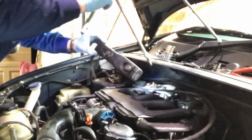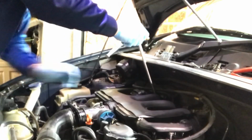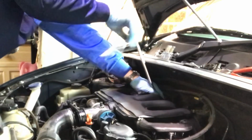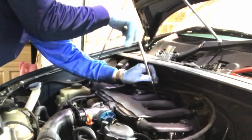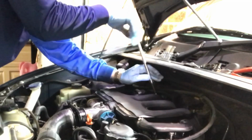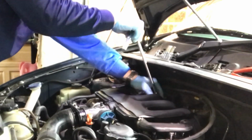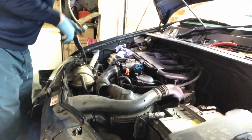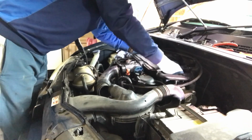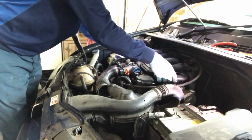One and one there as well. God, is it just me, or do these bolts seem like they're taking forever to get out? I know I should put the airline in. Use the air ratchet next time. Oh, bingo! That took a bit of tugging.